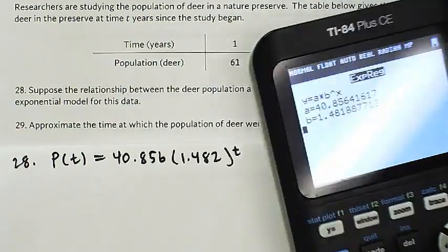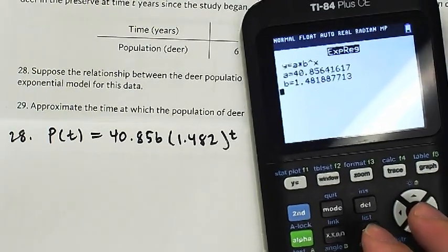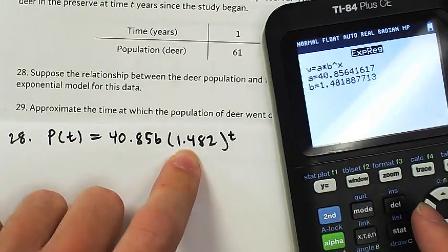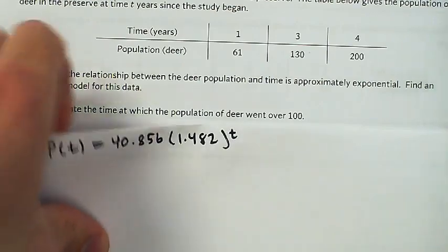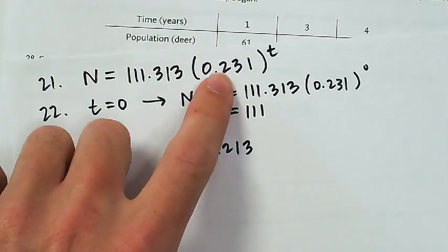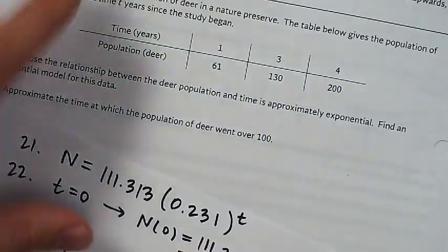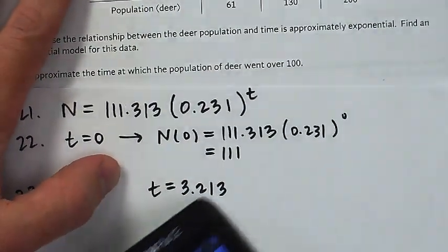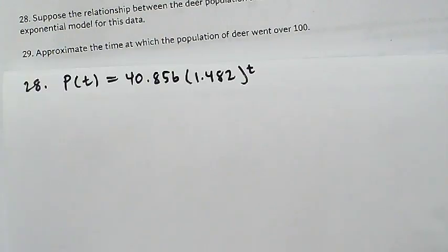All right, number 29, and that's the last of them. Approximate the time at which the population of deer went over 100. Okay, so we are seeing exponential growth. I didn't even stop to think about the fact that the number of bacteria was exponential decay because the multiplier was less than 1. We saw it on the graph. I just didn't even think to mention it. Where is it? Here we go. Pardon me. All right, so when did the population of deer go over 100? So, no, that's still not the right one. Here it is. Pardon me.